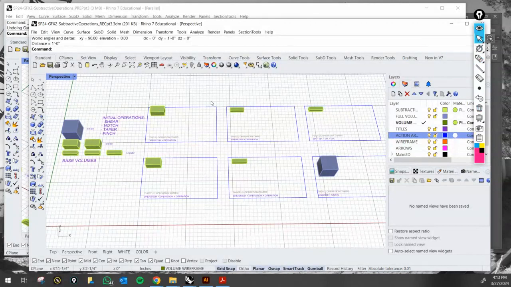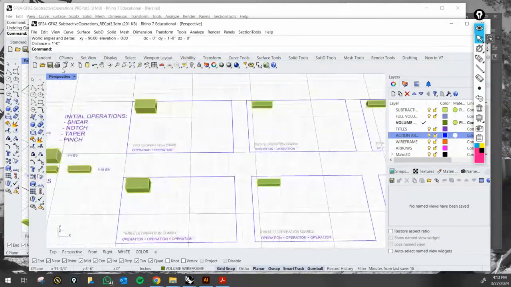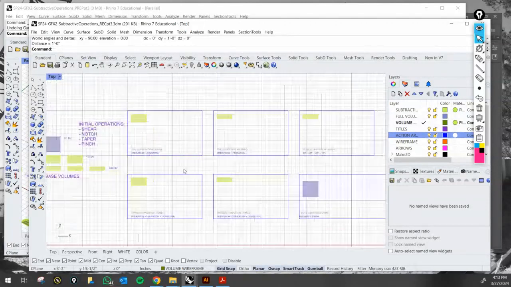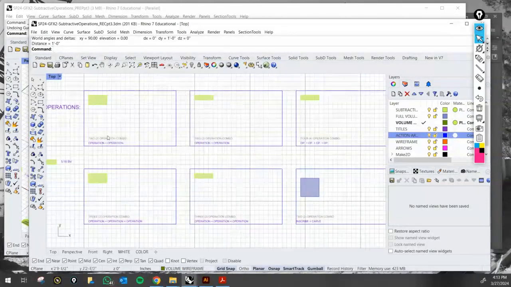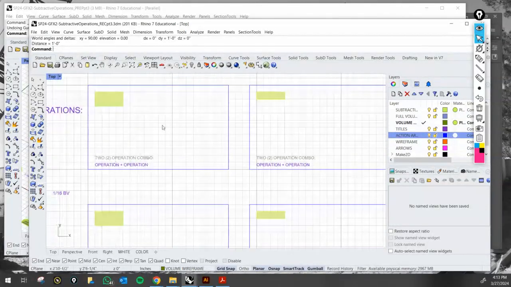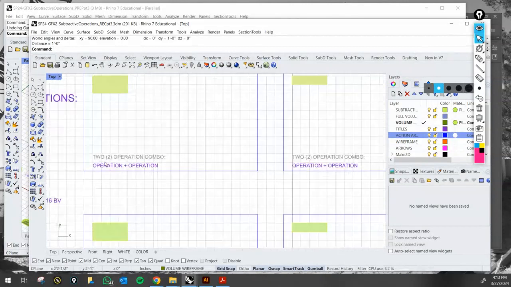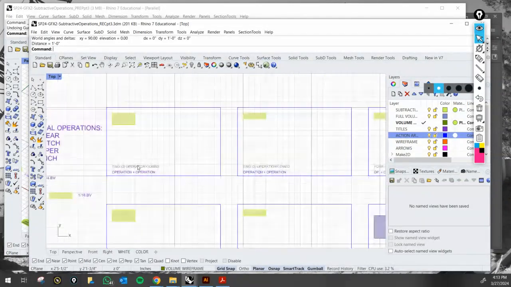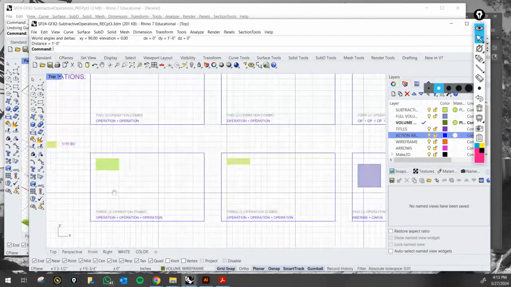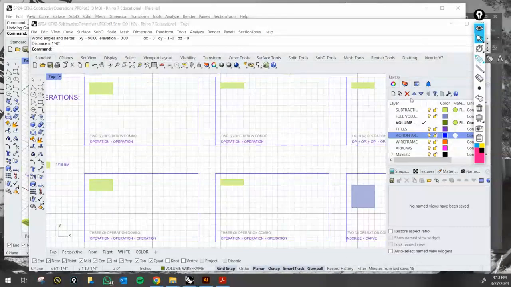And then let's give yourself a little note inside of them, and I'll explain as we go along what we're talking about. On this action area right here, we're going to have a 2 operation combo. On the one on the bottom, we're going to have a 3 operation combo. For right now, just get the text, label them, and I'll expand on what I mean by each.